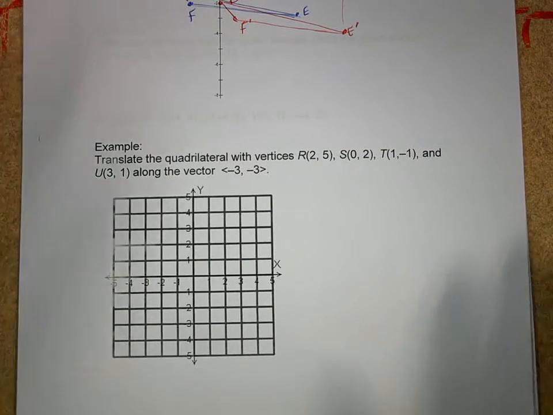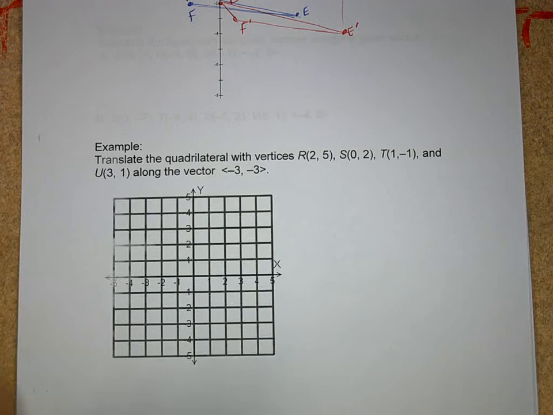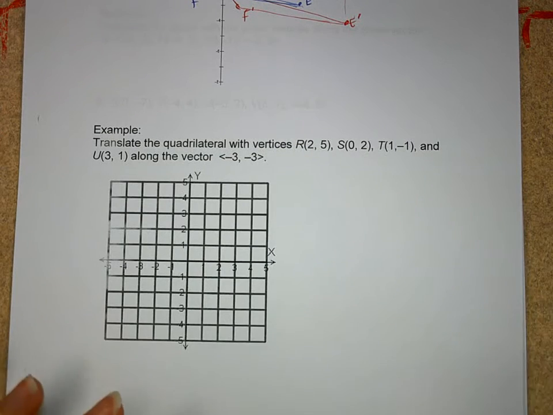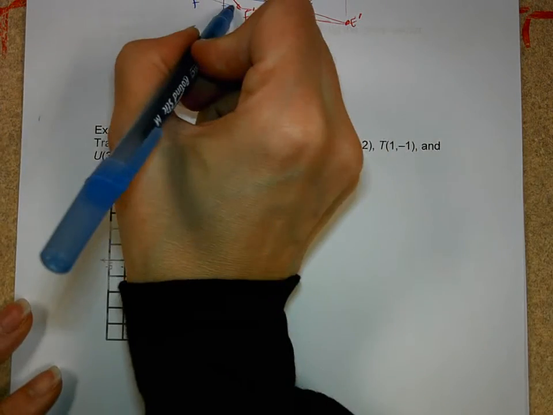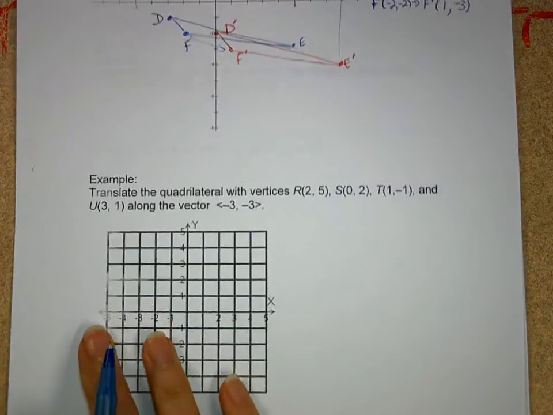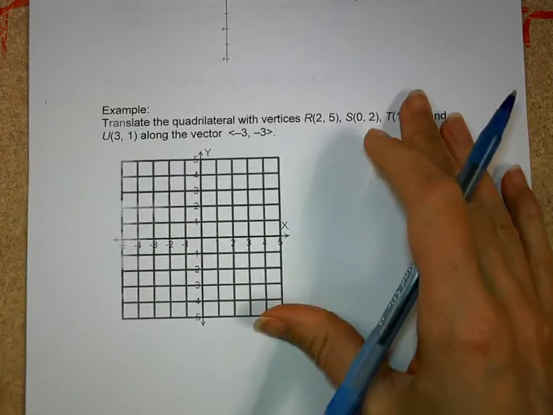The same type of idea happens with the quadrilateral, any other type of shape, but again, show me your arrow notation. That's going to be huge in keeping me happy as a teacher, and I'll give full credit on it. This does make it take longer, but again, fewer errors are going to happen because you can see where your notation is going to go. You can see your vector process.